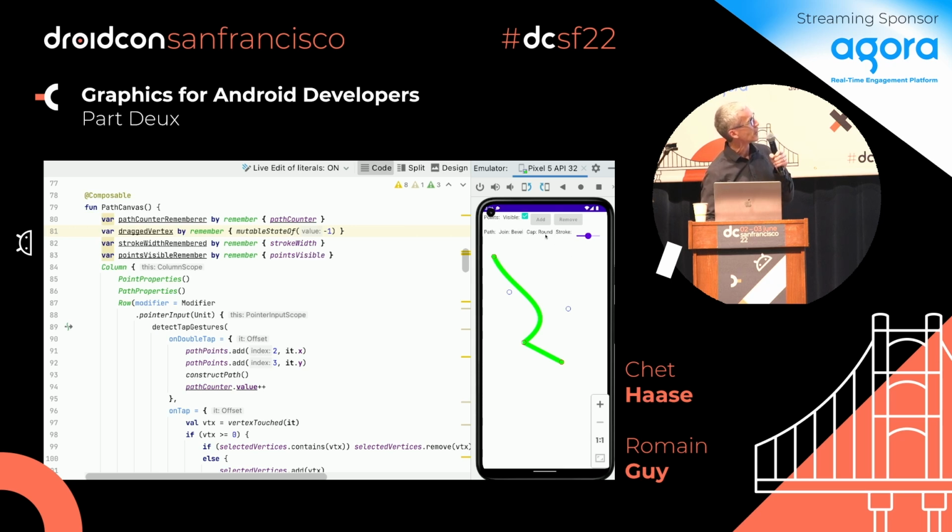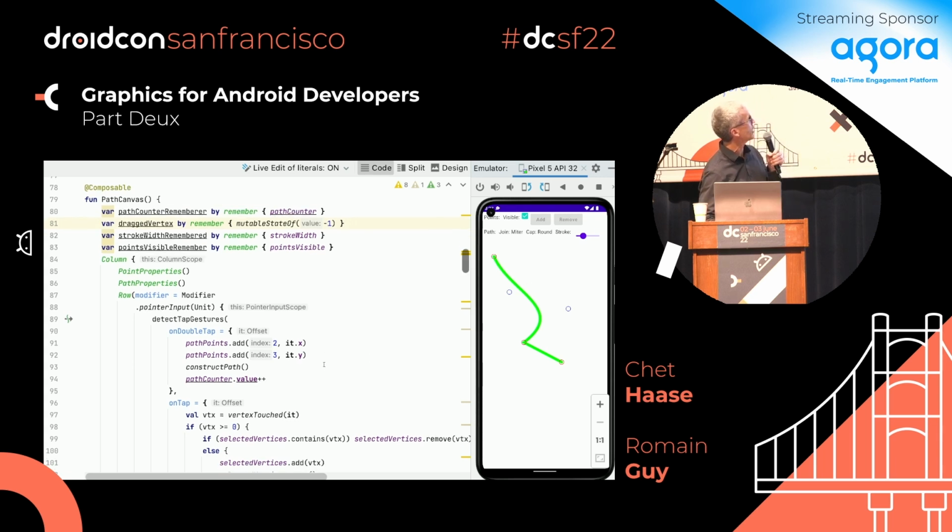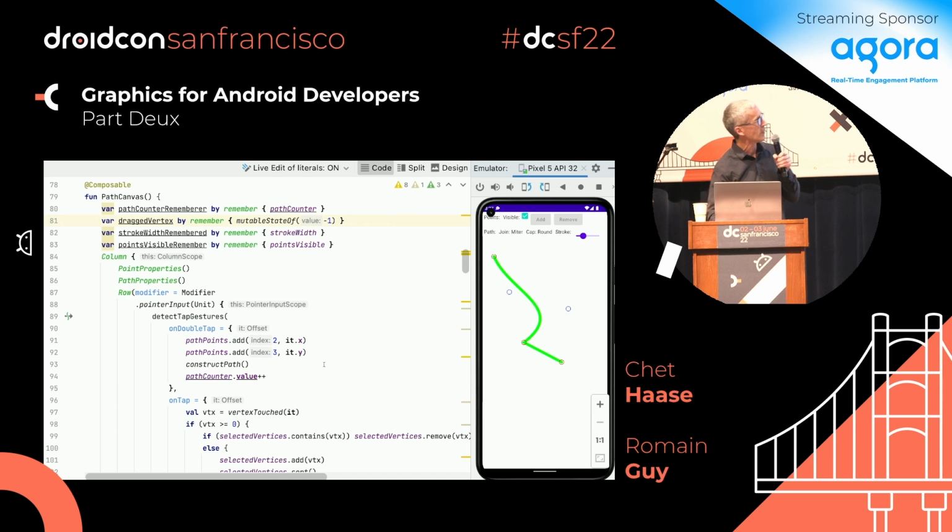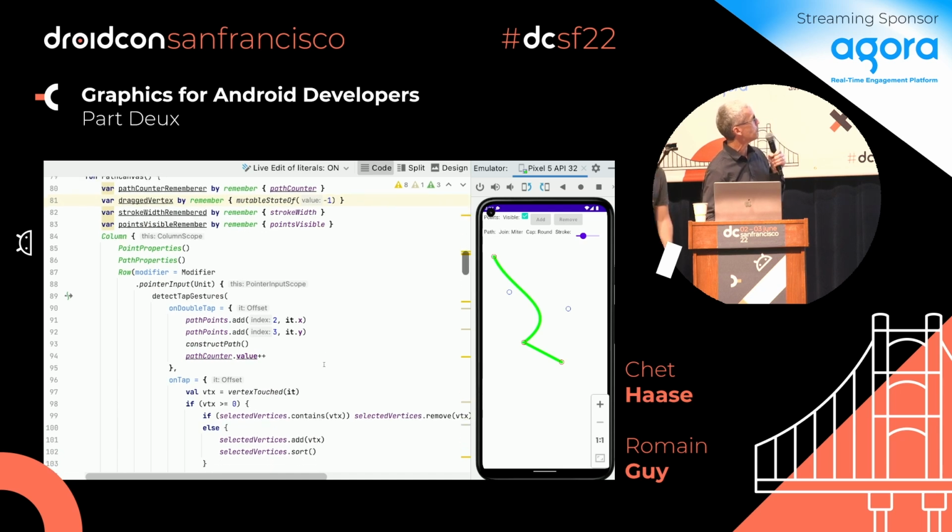We're not going to talk about this stuff, but there's also some stuff in here to control the width of the stroke, and you can do mitering, which changes the way that the chained curves relate to each other as they round the corners, and you have different rounds, all of those things. But the interesting thing is the code. So here's this canvas that I have in my first Compose app.